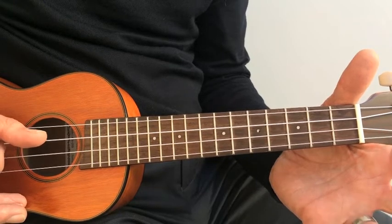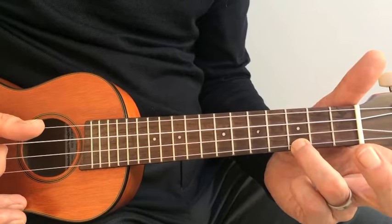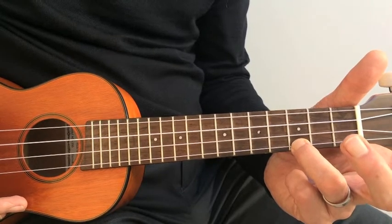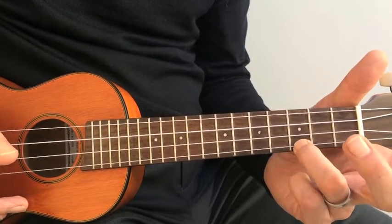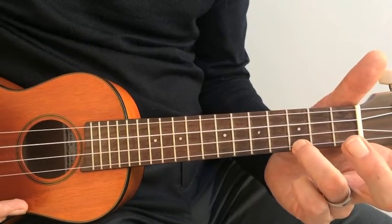And while they're ringing, put finger 3 here at the 3rd fret on the A string as if you were playing a C, and just play just that note, just the A string. So you've just played these 2 strings open, and you want to let them ring while you add that note.